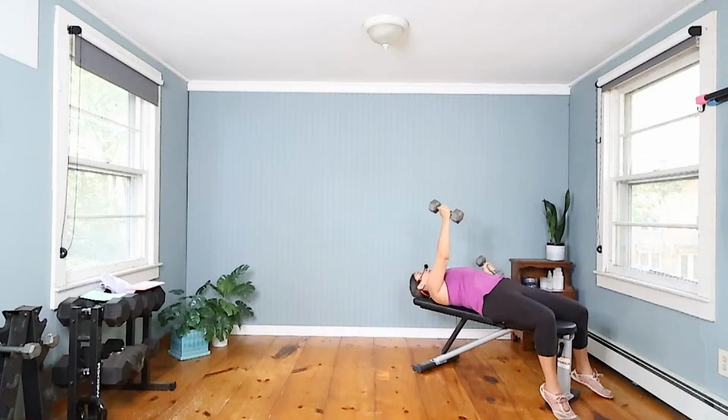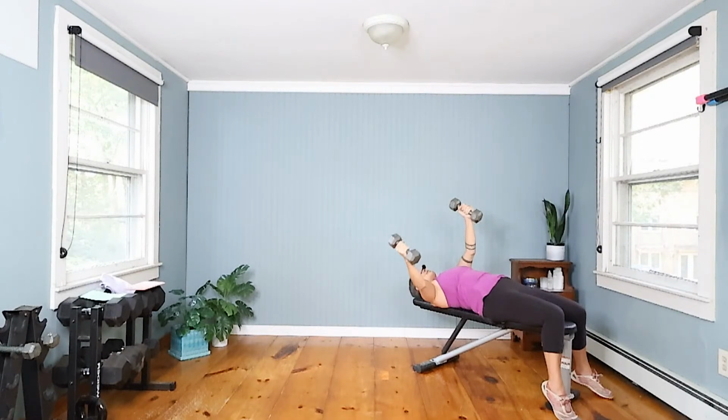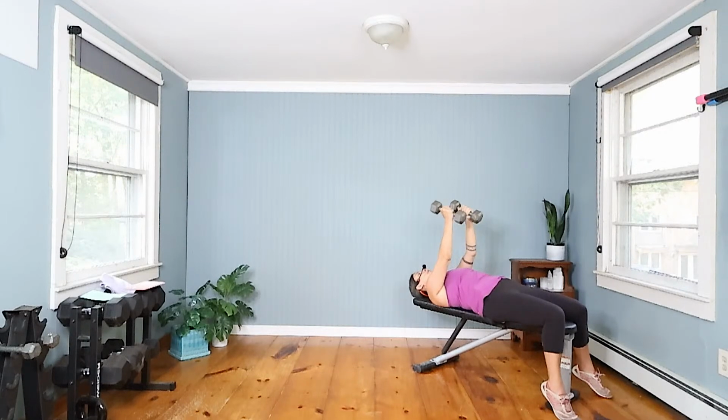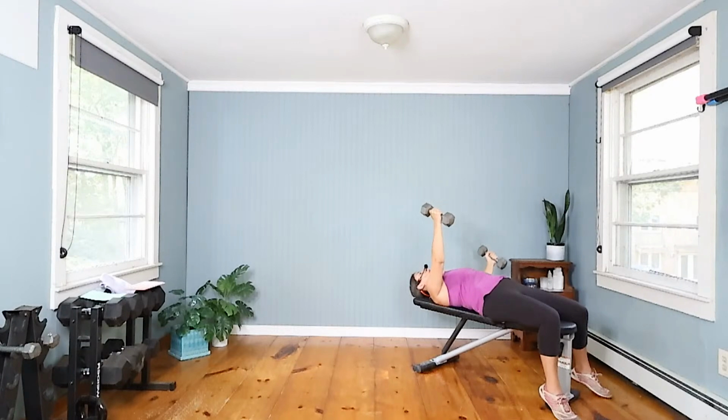When the dumbbells return to midline, it's down between the belly button and the sternum, right? So your shoulders are down and relaxed. Singles. Here we go. Lower and lift, lower and lift. You're shortening the range of motion, not coming all the way back up. Staying in control. Leading with the elbow.